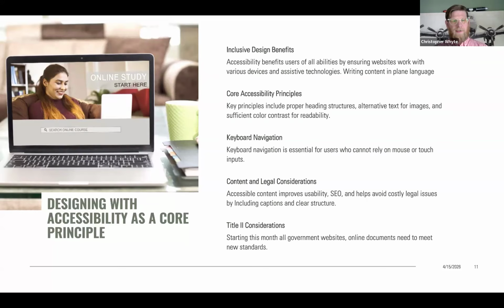So one of the big things, if you're looking at building a website, or you have a website in progress at this time, is that you should make a core principle and a core decision to include accessibility as part of the foundation. That really does ensure that your website is able to work for everyone. And that's really what you want. When you start looking at the benefits, it is strangely going to move over to my next slide about search engine optimization, SEO. It also is going to help you write some of your language. Because really what you want to do is make sure that your website works across all devices, it works across assistive technology. Your website is written in really plain language.